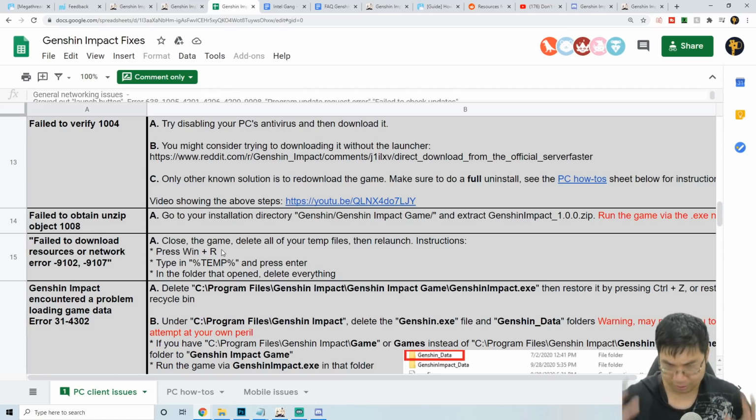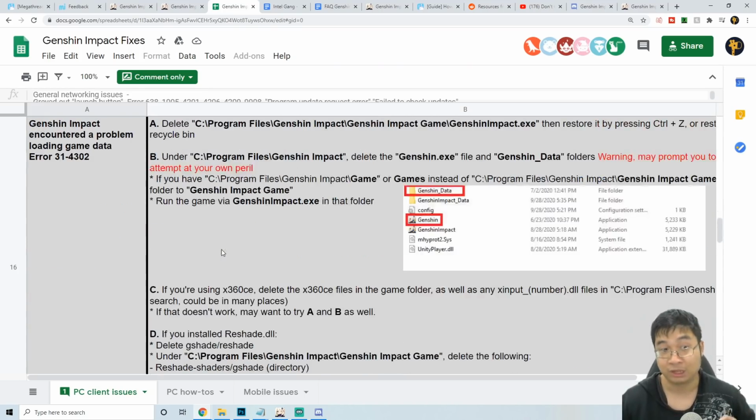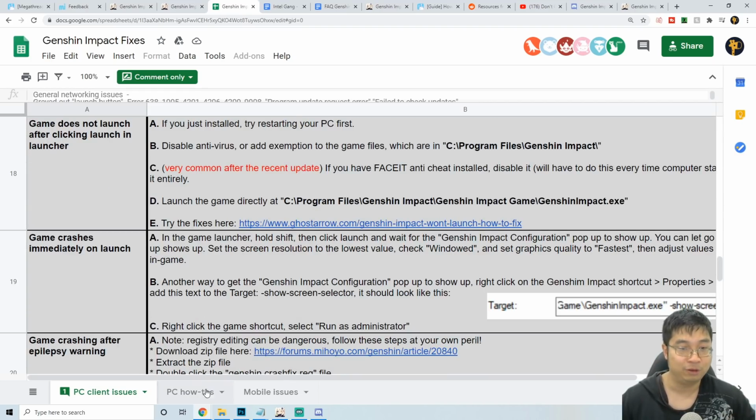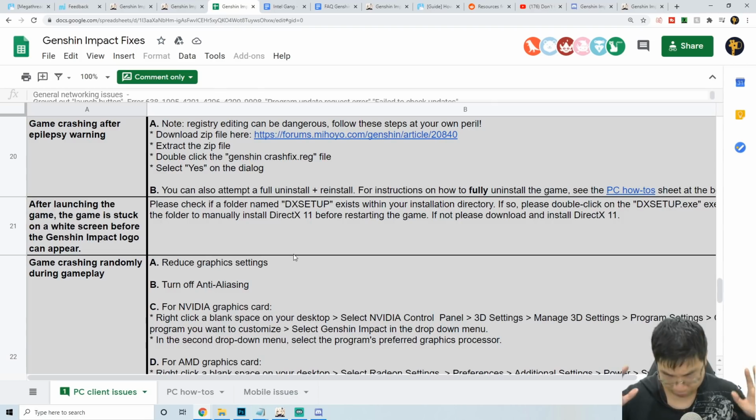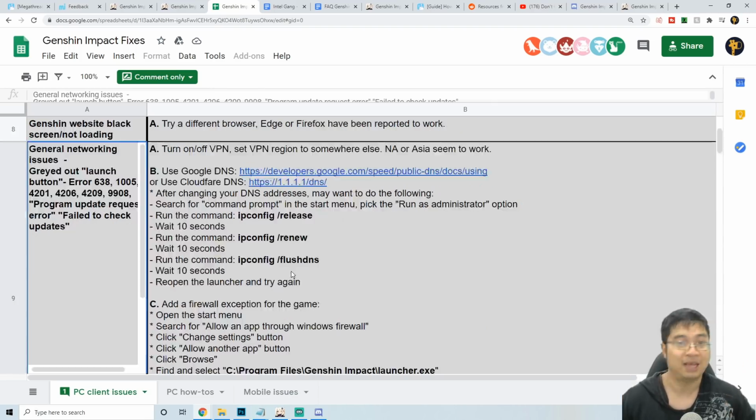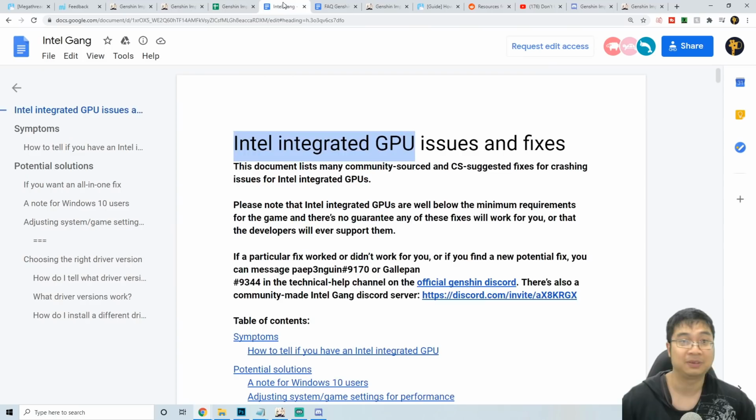What the most common ones is with internet. Make sure you do have a stable internet connection, and after that, double check that your launcher is on the correct settings. If you're on PC, make sure you also check for the parts for PC, but most of the cases I find on Discord, the question is, it's not being able to update and not being able to play the game because of internet connectivity issues.